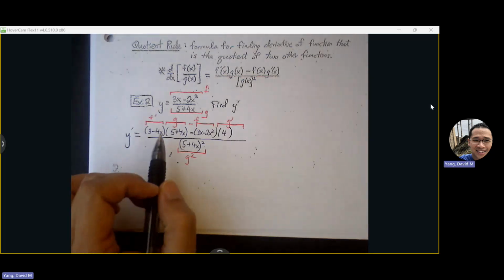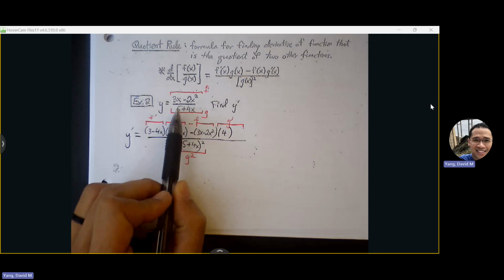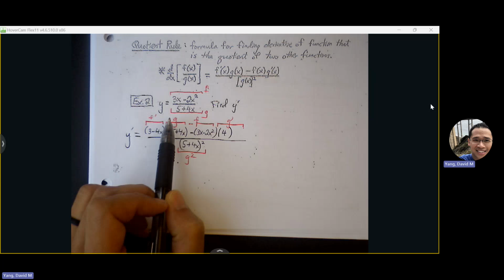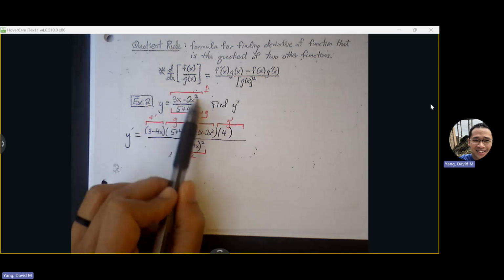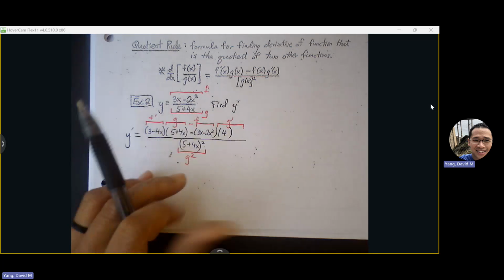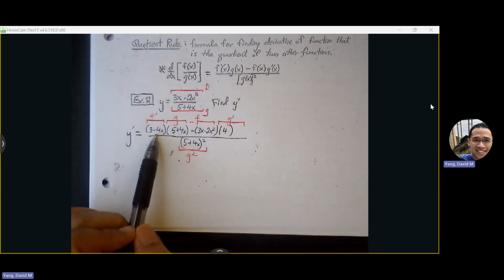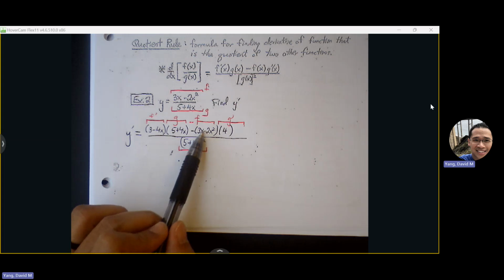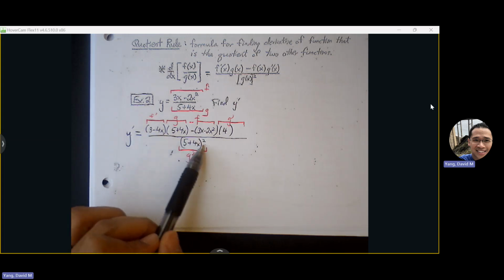The quotient rule is a little messy. Sometimes there's no way around it, especially if there's more than one term in the denominator. We can't split this up into multiple fractions like what we did last week. But if there's more than one term, we're kind of stuck going through a quotient rule. Right now, I'm not going to worry about the cleanup, but if we were to clean up, you would FOIL and expand this out. And then if you can, you can take a GCF out and try to reduce. But a lot of times the denominator cannot reduce.